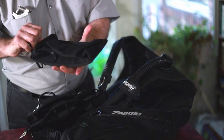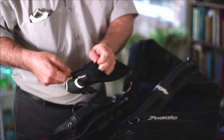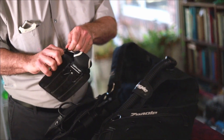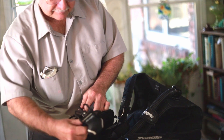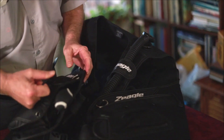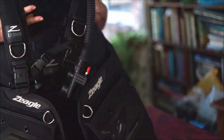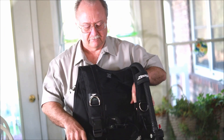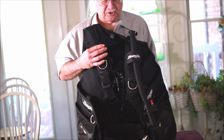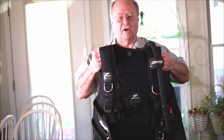To dump the weights, there's a little zippable pouch — put your weights in there, and when you stick it back in, it slides into a little slot. You've got to get it lined up, but you hold it and it snaps back in — that's nice. It is a jacket BC, so it wraps around you and the whole thing inflates, instead of just in your back.